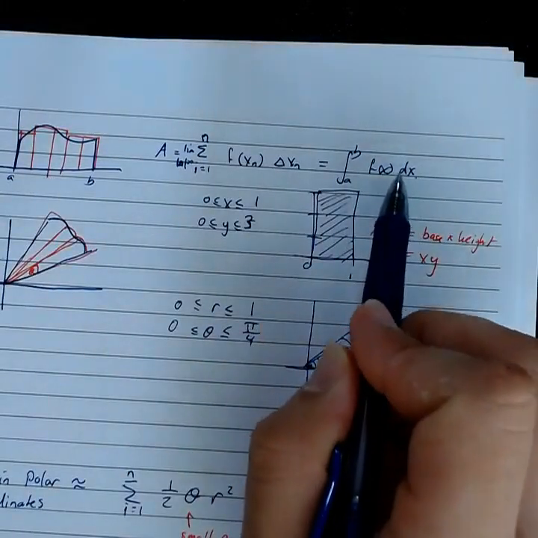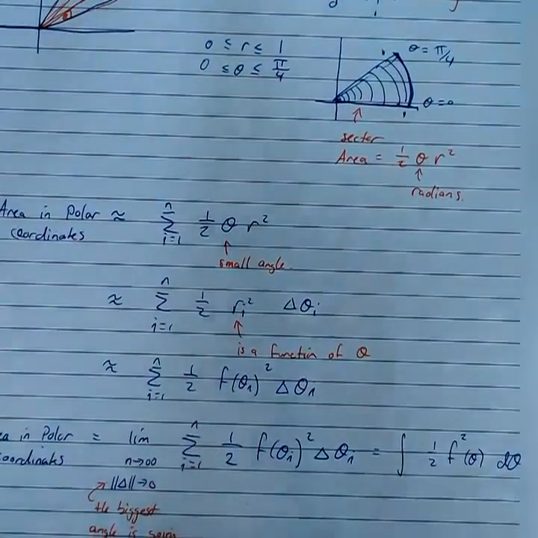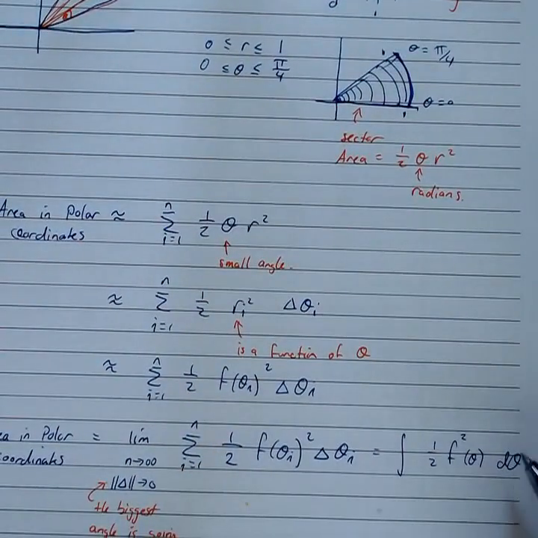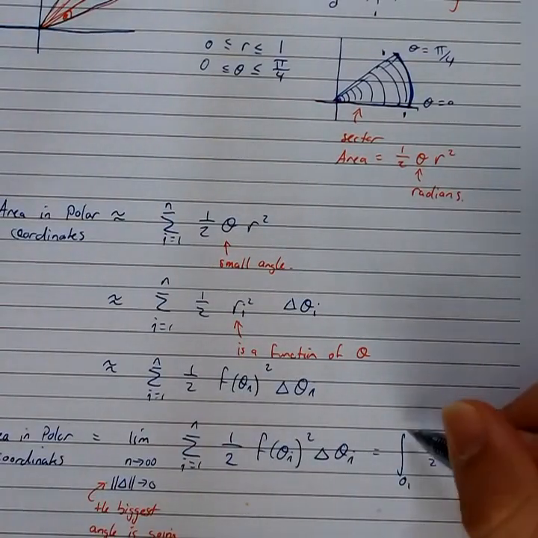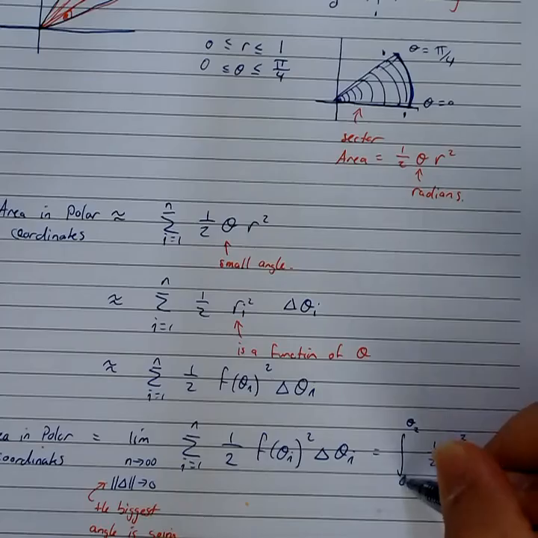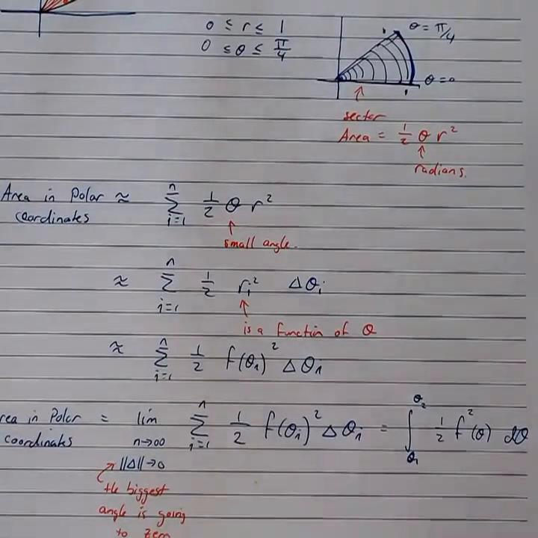And we're going to need some boundaries. And over here, your differential with respect to x. Oh, well, your boundaries are with respect to x. So over here, we're going to have a differential of theta. Oh, okay, so our boundaries will be with respect to theta, from theta 1 up to theta 2, just like that. And this shows us how to find the area of a region in polar coordinates. So let's take a look at an example of something like that.